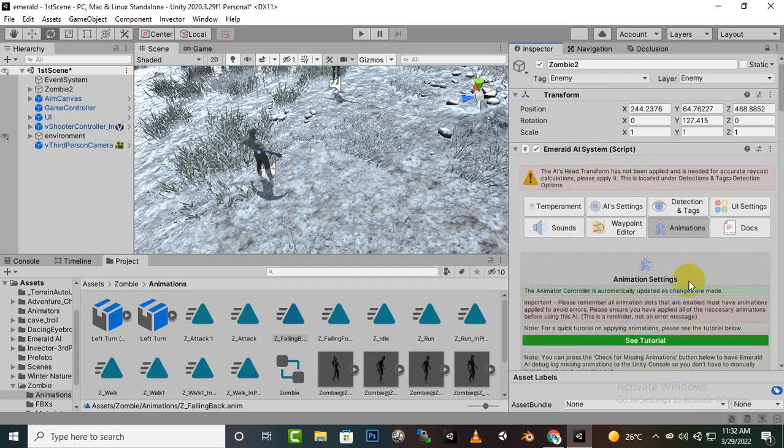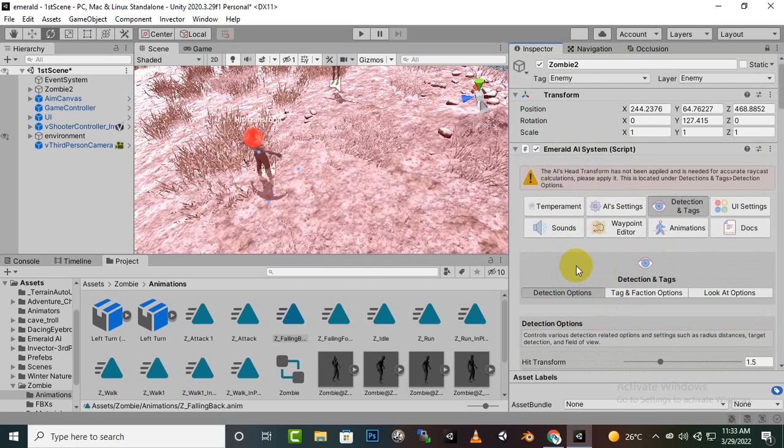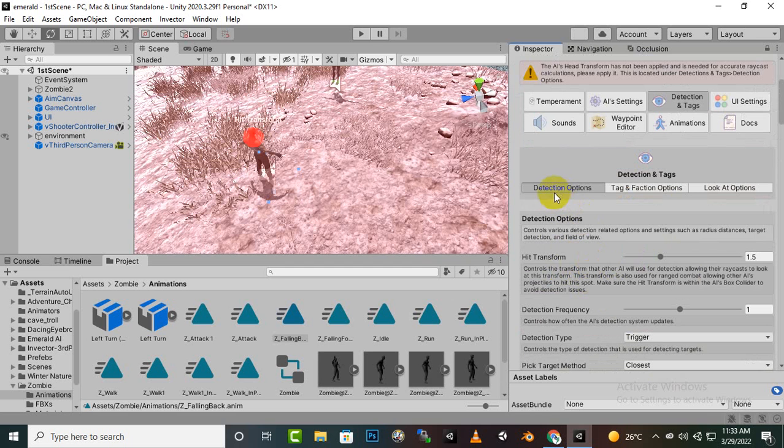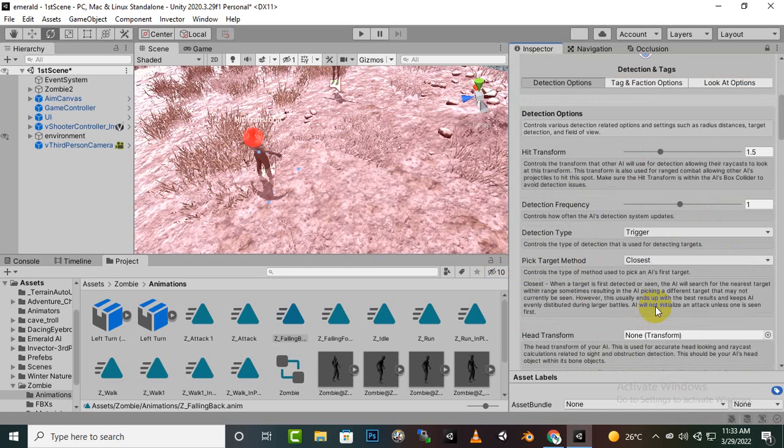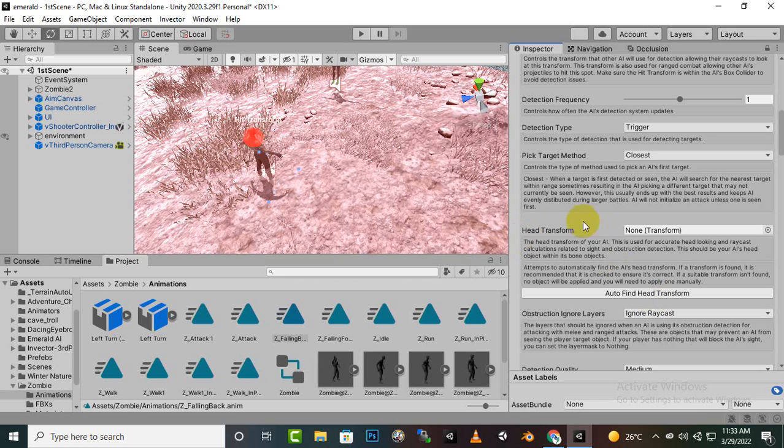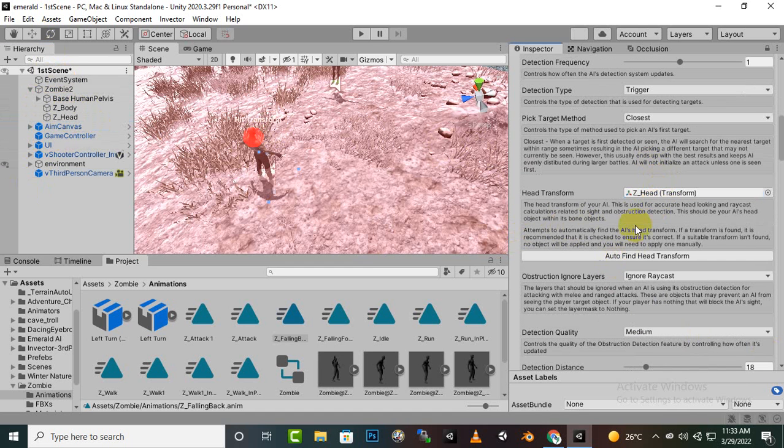For fixing this, we can go to detection and tags, and in detection options here you can see that we have head transform, etc. We will find the head inside zombie 2, and you can see that the head is here. Simply, for your character you can find your head area, and then we can drag and drop this head over here. Okay, other things are fine.